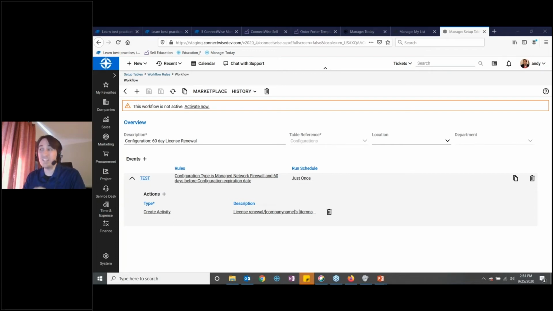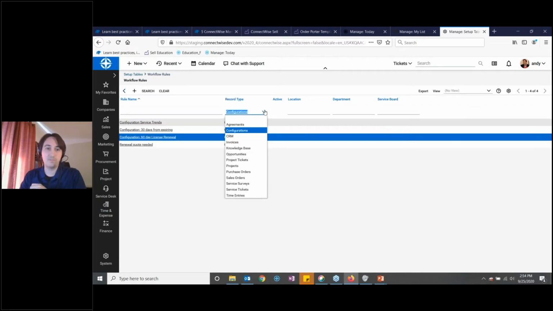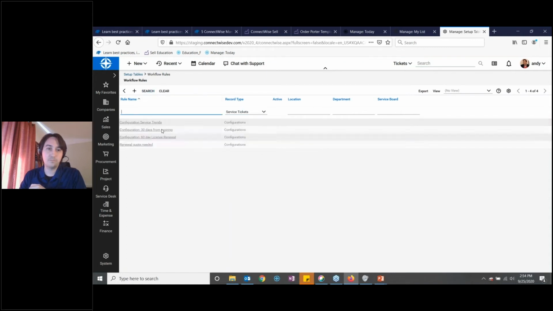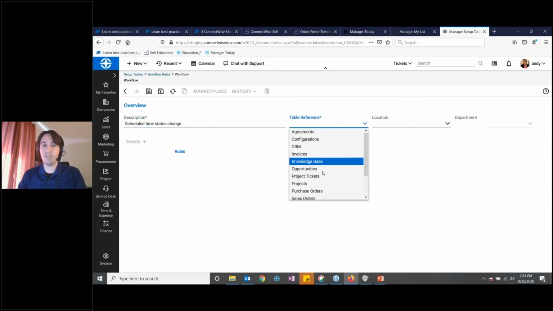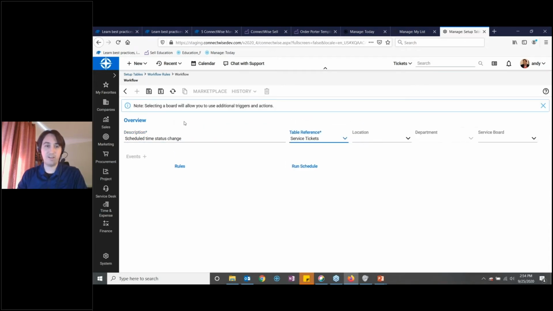One thing I've seen done in the past with the work in progress automatic status change is if these tickets are scheduled for a specific time on the calendar, on a member's calendar, we can use a workflow rule to go ahead and flip the status when that time arrives. So I'll go ahead and take a look at how that's going to be set up. I probably don't have any workflow rules that do this already, so I create a new one. I'm going to give it something specific, so a year from now, when I come back and find this, I'll know why I created it.